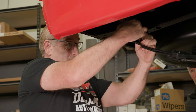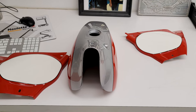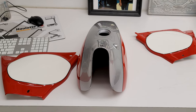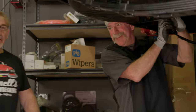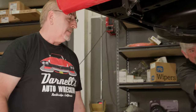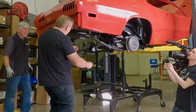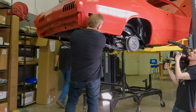Speaking of bull tacos. Yeah? I got my tank back from Will. Had the pinstriper do the pinstripe on it. It's absolutely stunning. That is gonna bring back some good memories. Last time Royal had that bike, he just tore the hell out of it. Yeah, I cut the seat up, right? Uh-huh. He didn't help it any either, because he's hard on everything. That poor old bike, I bet that thing is in the junkyard now.